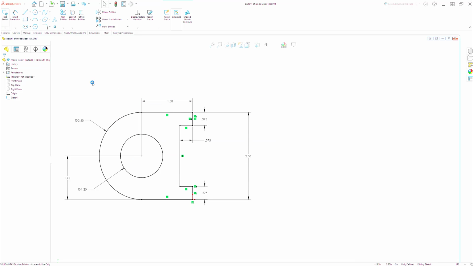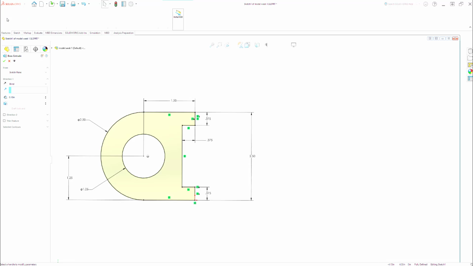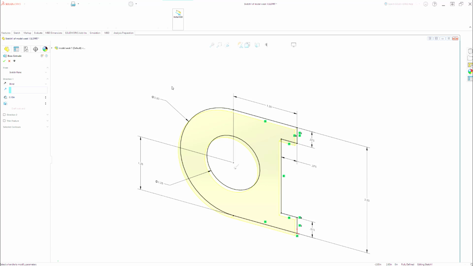Now, once it's saved, we'll go to the features tool and extrude the shape. When we extrude the shape, all we're doing is like if you had a Play-Doh toy when you were young and you squeezed the Play-Doh, or you had clay and you squeezed the clay, you're basically extruding that through your fingers. Or with Play-Doh, a lot of times it had little dies that you could extrude it into a star or a rectangle or a square.